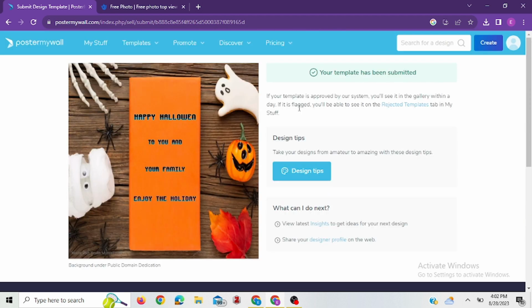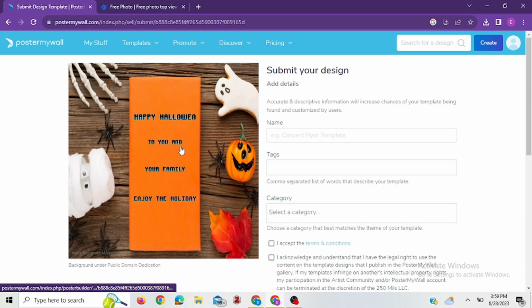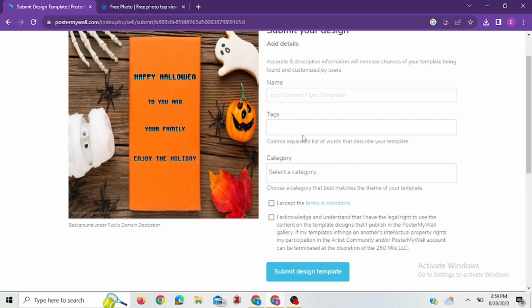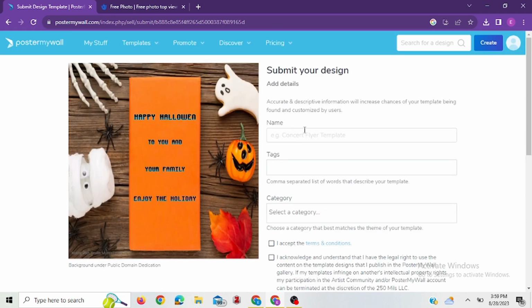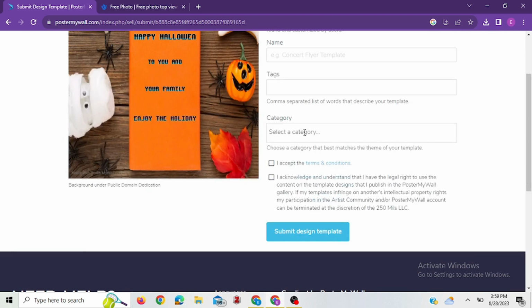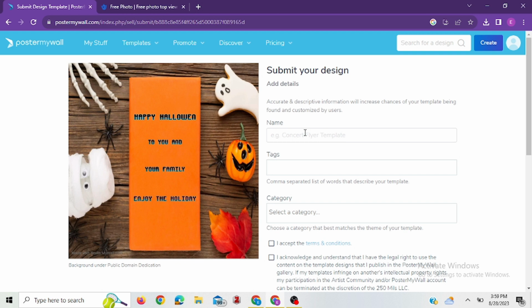Your template has been submitted. So here it is. You're going to put everything here. Don't forget the link for the attribution you copied so that you'll be on the safe side. Now you need to understand that there are a lot of things that you need to put in place before you start using the site. Things like your PayPal account must be very much handy. To start submitting the design, you put your name and the name of the design, and say Halloween.